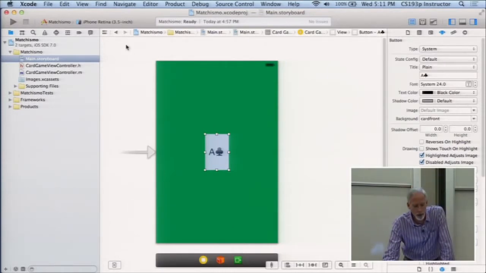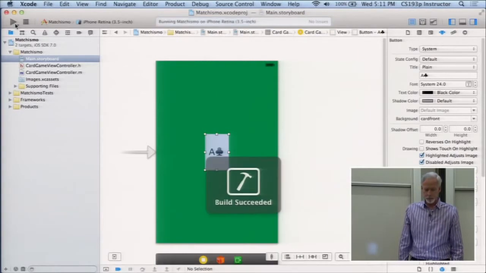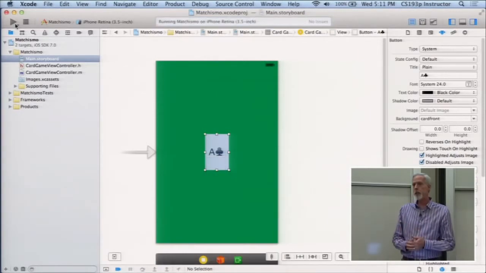So we can actually run this right now. So running, you've mostly all done Xcode again. You know how to run. It's this little play button. You can actually hold it down, and there's other things you can do like test and analyze. But we're just going to run. So I click run, and it's going to run this in a simulator.